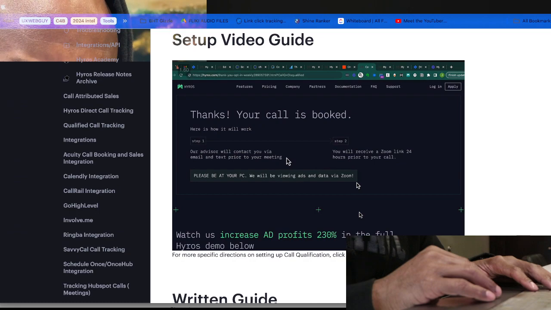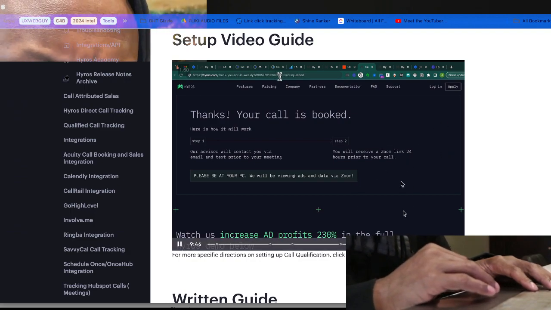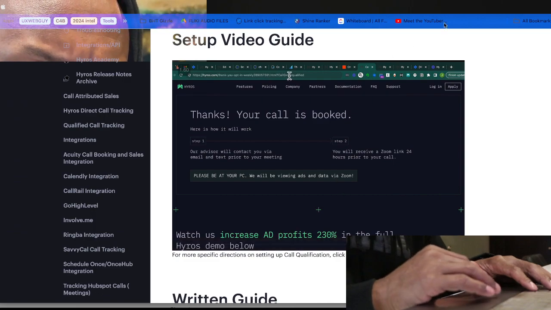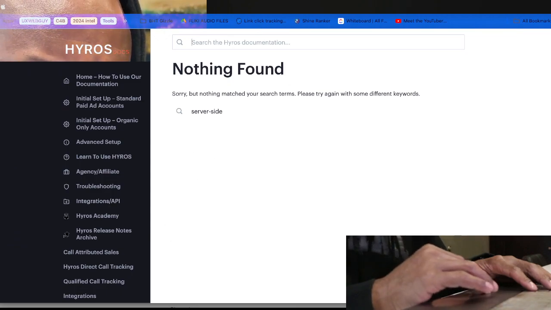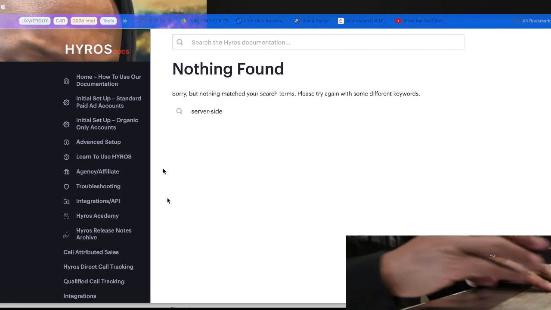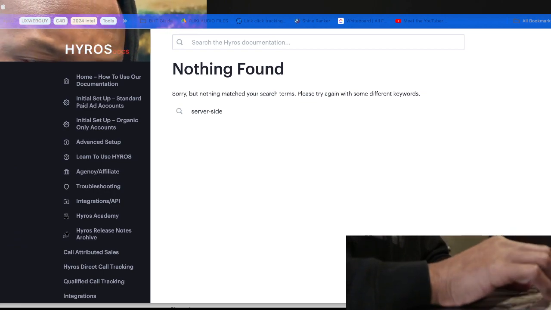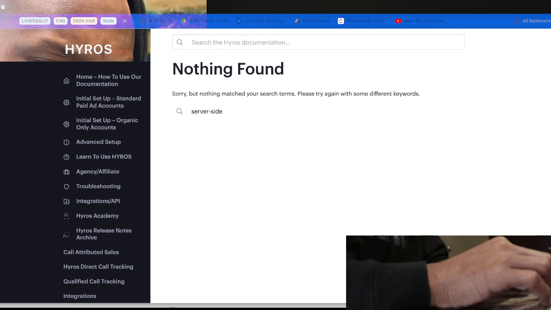And then again, moving forward, when your lead lands on a page, on the thank you page, after the call is booked, if you have this parameter based on, for example, specific answers they have given in a form, you could have them redirected to call queue equals disqualified or call queue equals qualified. Or you could do any number of things. You could add custom names here and we will create a different call qualification value inside HYROS. So that will be a separate column. You'll be able to view that data inside HYROS. So it's basically the same thing as lead stages, but for call qualification. The most common way of using this is going to be either disqualified or qualified.